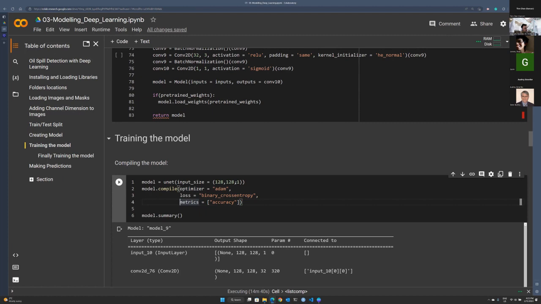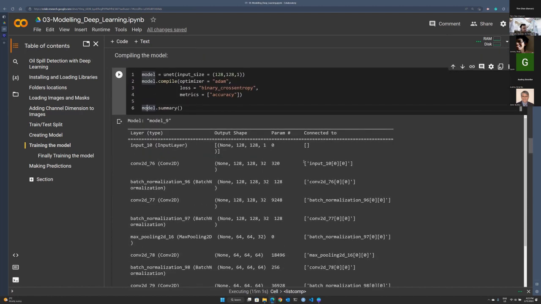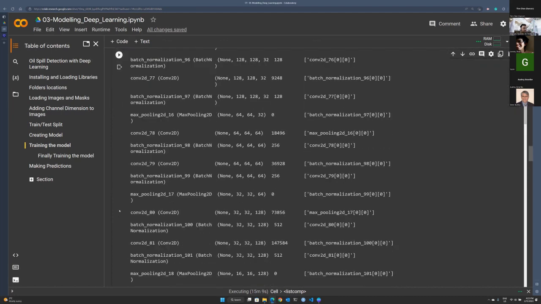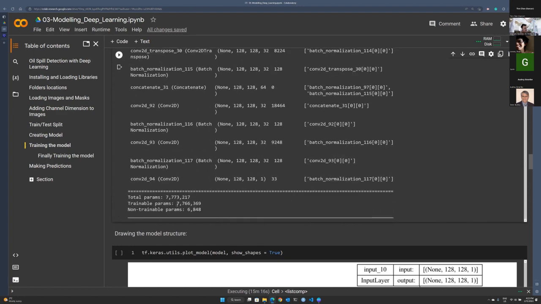So we create our model. In this case, I'm creating only one color channel. The UNet from the function that we had above. We're going to compile the model, and you can print the model summary. So you're going to have the information for each one of those layers that you created, how many parameters you have. Those parameters are how many weights you have to train for, or non-trainable, you decide, and you have a very large model. We have to train for almost 8 million weights in here.